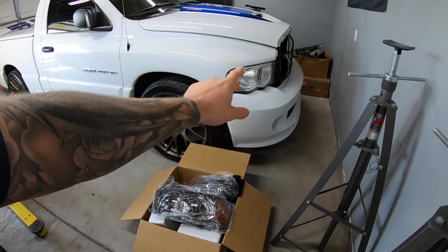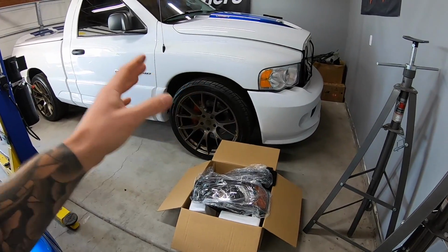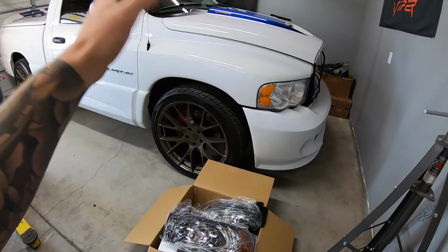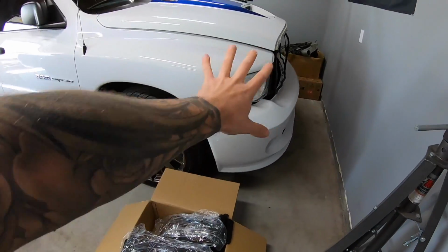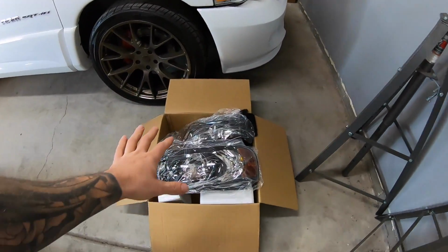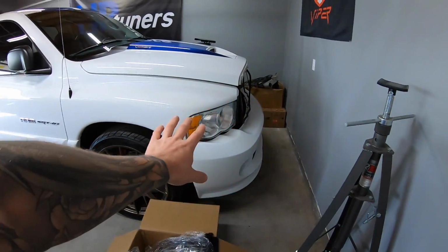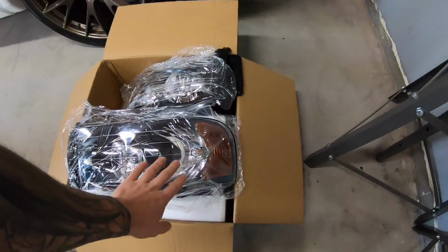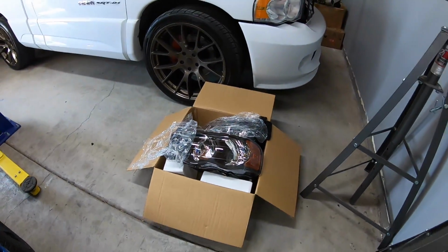So we are going to keep the headlights. We're keeping the stock 22-inch rims that come on this thing, but as you can see now, we have 24-inch Hellcat reps. We also have the headlights, which we're going to keep the stock ones, so don't worry, but I have these ones as well. So these are the exact same as the OEM ones, but they're just black housing. So these look phenomenal, and I can't wait to get them on the truck.